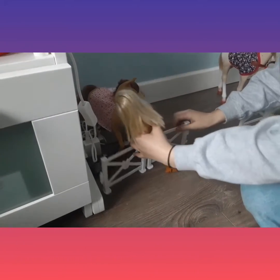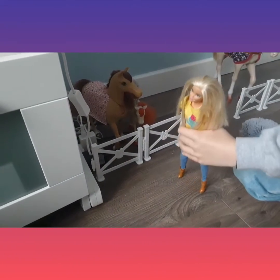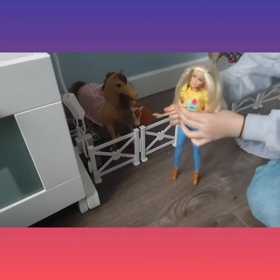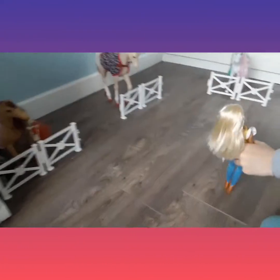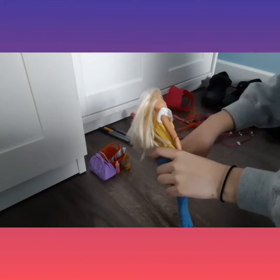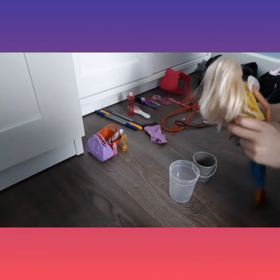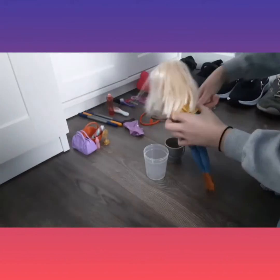Right, I'm gonna go into the feed room slash hack room and I'm gonna go get your buckets and make your breakfast. Yes, I know you're very excited for brekkie. Let's go — off to the feed room. I think the horses are really going to enjoy their breakfast this morning; we have some fresh bags of feed. Right, let's put all the feed in.